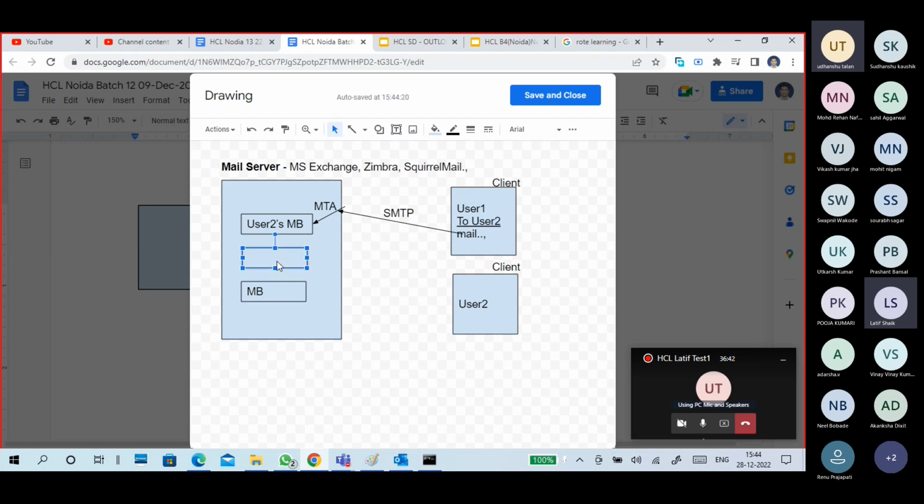These are all mailboxes, guys. Different users, different mailboxes. User 2 wants to check their mailbox.